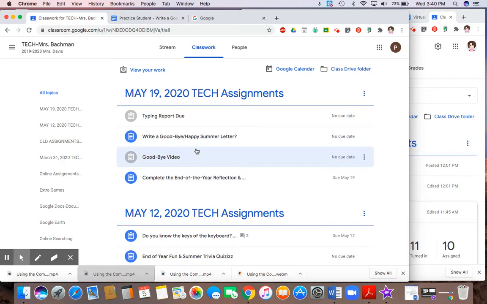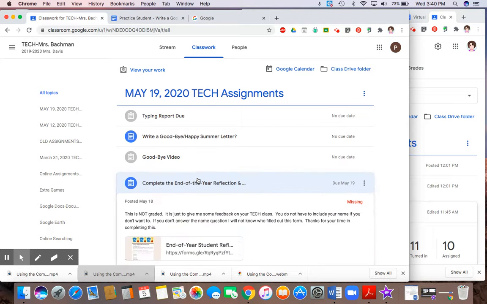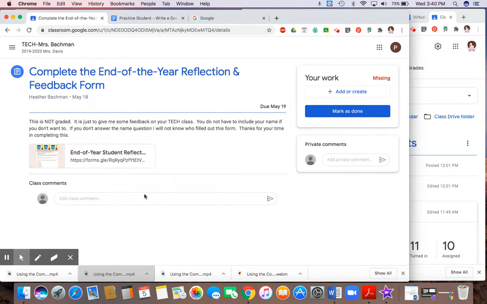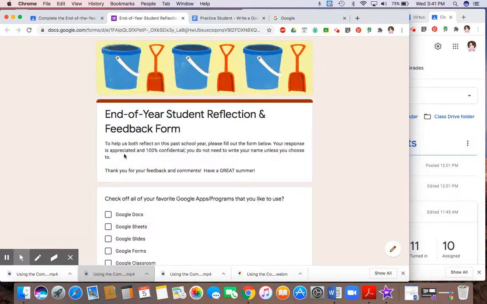The second thing I'd like to leave you with is to make sure that you do use the split screen option. So what I mean by that, on this assignment here, it is asking you to fill out this form, but when you're done, you're supposed to check off. So I'm going to go ahead and view the assignment so you can see the whole thing. So I need to click on this link, and at the same time when I'm done, I have to hit Mark as Done. Where if I click on that link right now, it's going to overtake my Google Classroom screen, so I can't see my Mark as Done button.